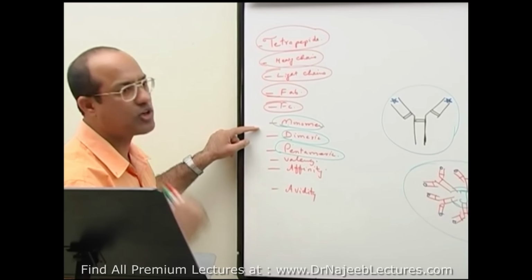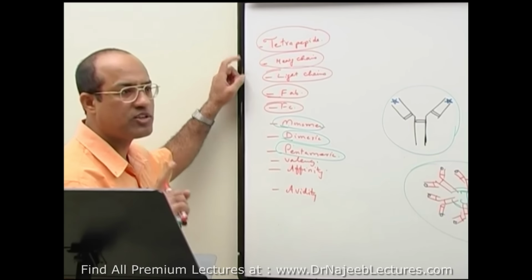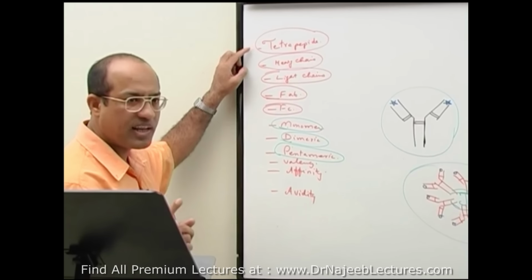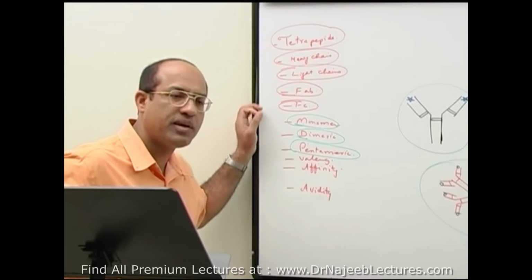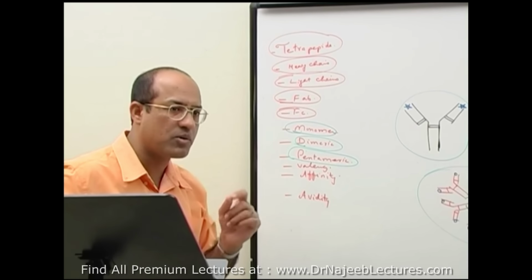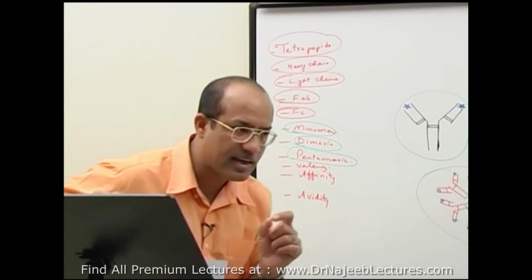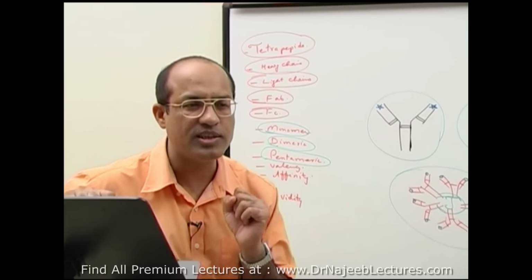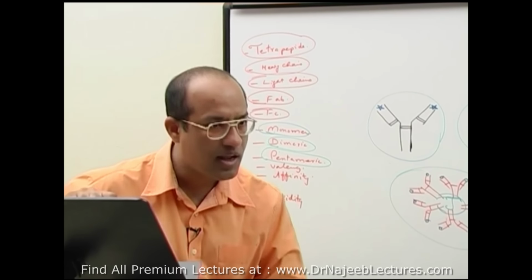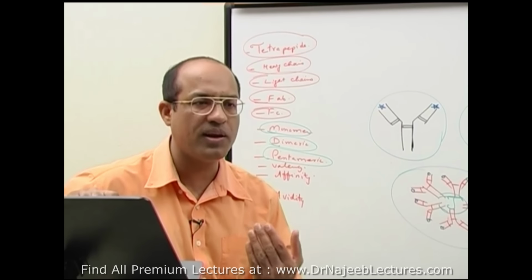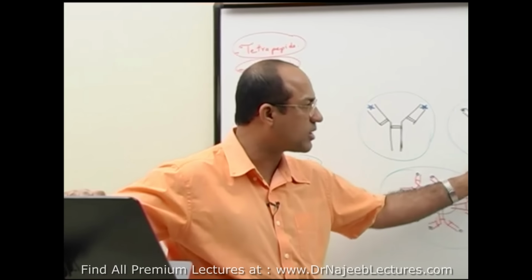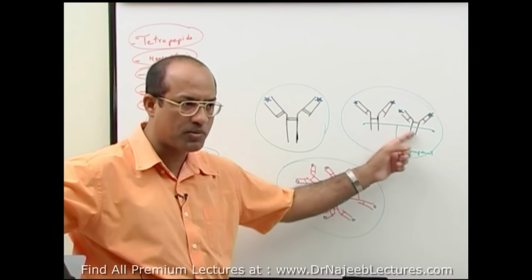So now you should know that when we are talking about antibody molecules, these special terms mean exactly what concept. When we say an antibody molecule is tetrapeptide, it means a typical antibody molecule has 2 heavy chains and 2 light chains. When I say that antibodies of different classes may exist as monomers or dimers or pentamers, it means we are talking about that. If I say that, for example, immunoglobulin IgG exists in monomeric form, it means there is no J chain holding multiple molecules together. If I say that immunoglobulin A in the body secretions is dimeric, it means 2 monomers are held together by J chain.